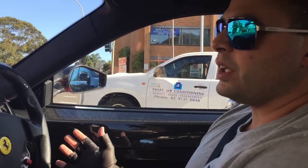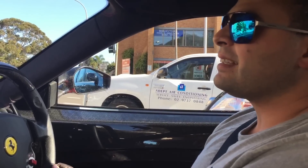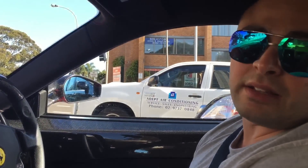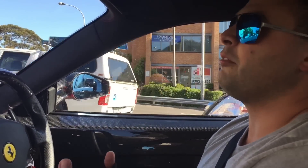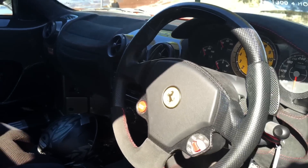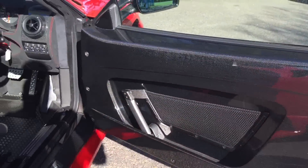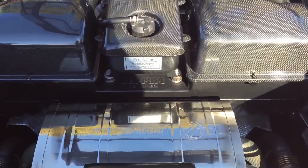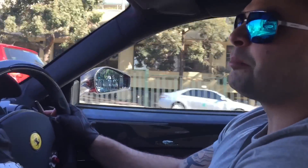When I compare it to the 458, which I've driven — all the Ferrari cars — this is more brutal, it's more mechanical, it doesn't have that electronic feel that the 458s have. They're still an awesome car and they perform absolutely amazingly, and they're a lot more comfortable than this car because this car is more spartan. As you can see in the interior, it's all carbon fiber and alcantara, everything's lightweight, with titanium on the door handles, the exhaust tips, and the air system is part titanium.